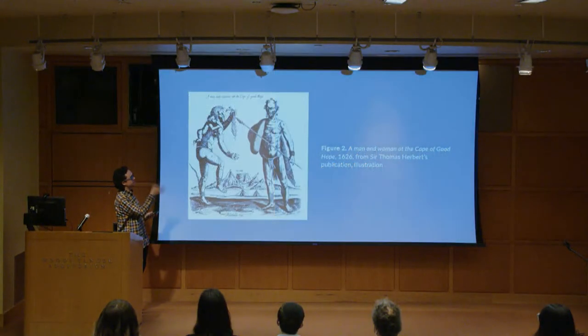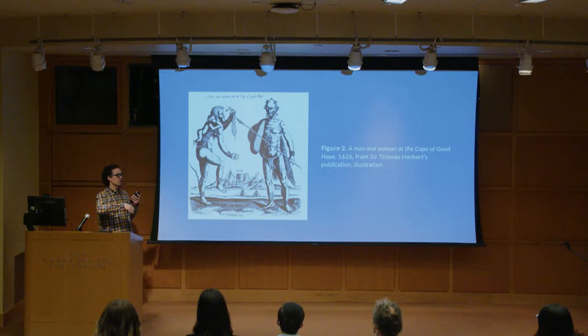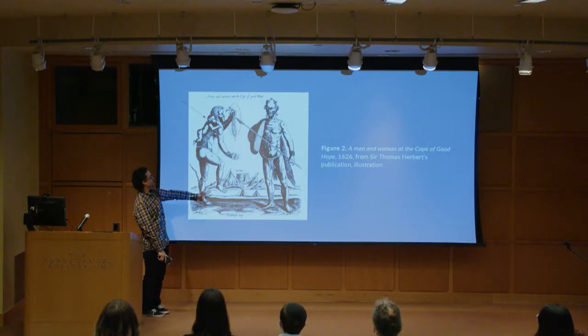So the man, as you can see here, looks very contemplative. He's standing in this upright position, and he really fulfills what has come to be known as the noble savage stereotype. And the noble savage sounds like a positive connotation, but it does also point to naivety, and also disregards any pre-colonial indigenous achievements. In comparison, the woman is the opposite, the brutal savage. And this is depicted in several ways. So she's standing in this very animalistic position, she has a grotesque expression.